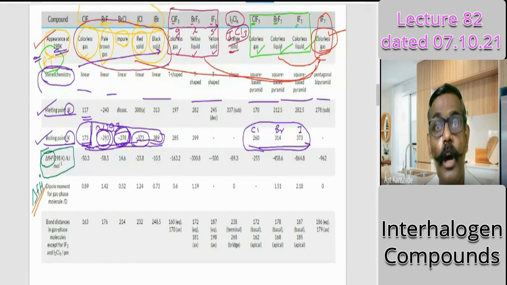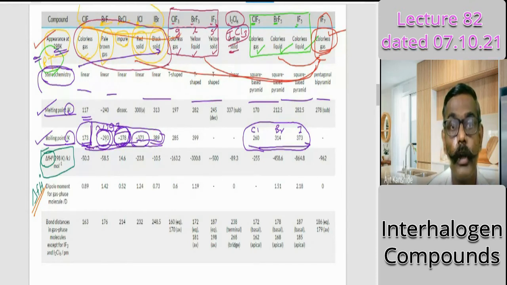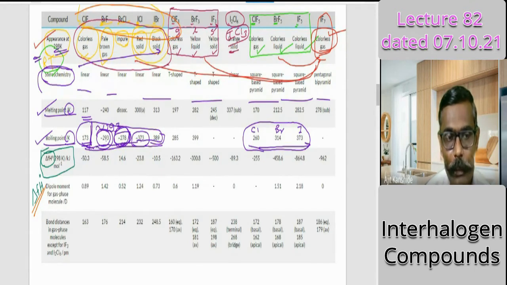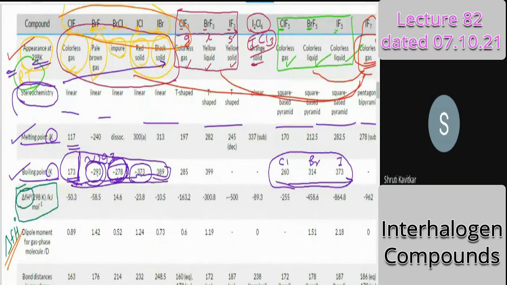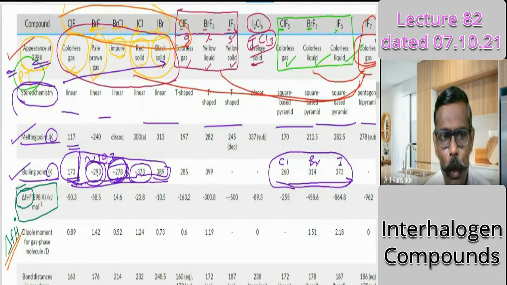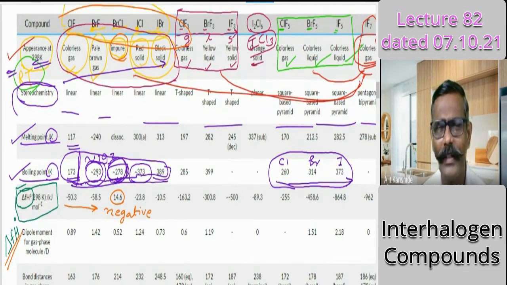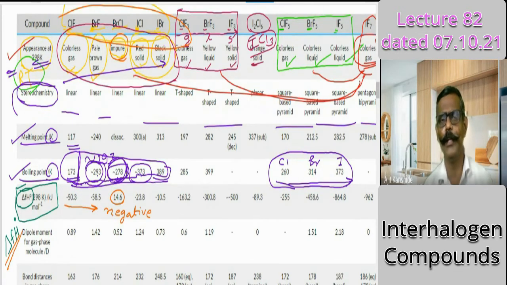Enthalpy change during formation of what? These molecules, whatever molecules we are discussing, their formation. Students, can you read that clearly on your mobile, or shall I magnify? Yes, sir. You will note that all the values here are negative. The exception is BrCl. By the way, you find it is impure in nature, meaning exactly stability is not there. Therefore, it is said to be impure in nature. Otherwise, the enthalpy of formation is negative.